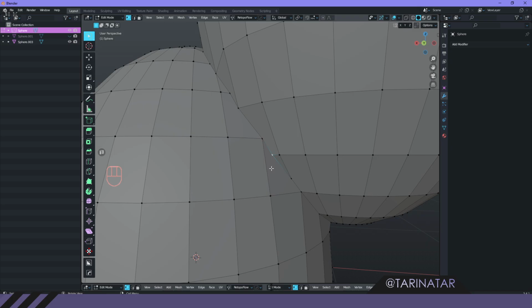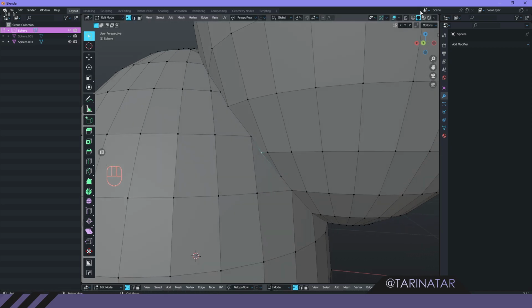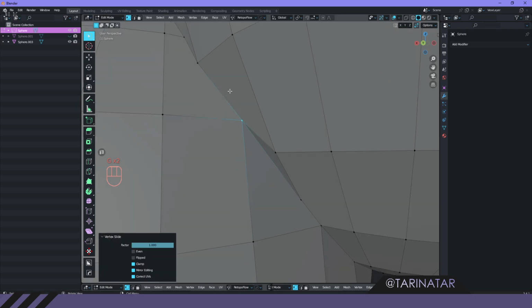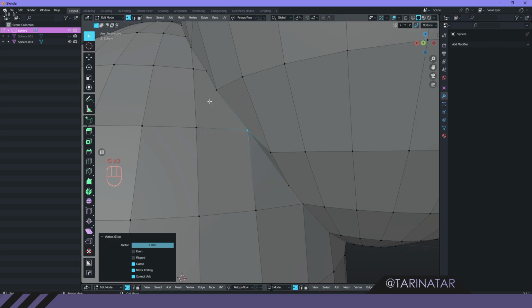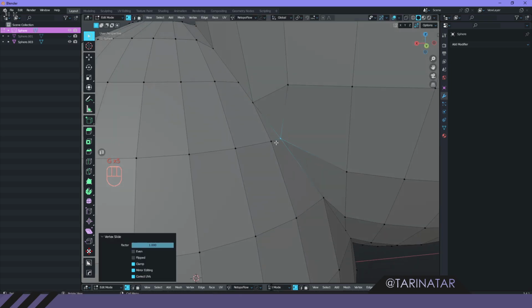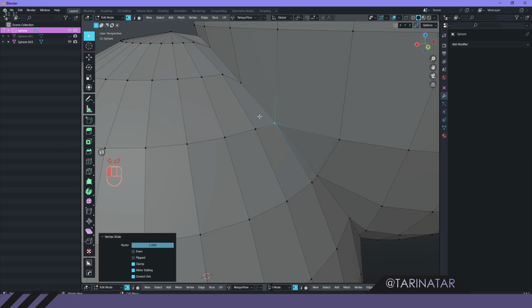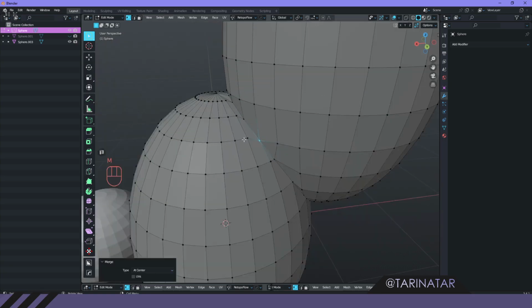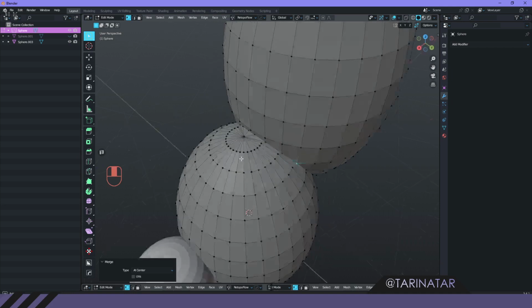You can, with GG, slide vertices along an edge. And if you have this little helpful tool, auto merge on, it auto merges those for you. So this is now just one vert. You just slide it, whoop, and it's already merged. Otherwise, select the two. I use box selection, merge and add center, manually merging these vertices.